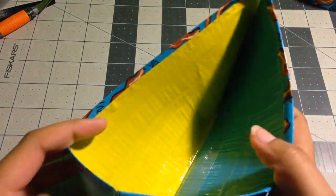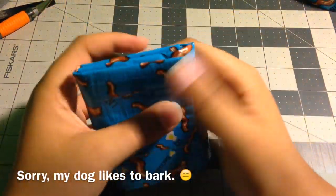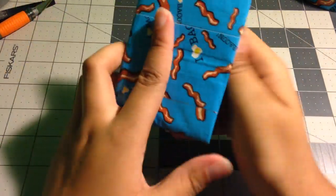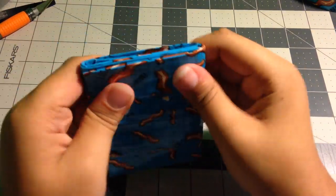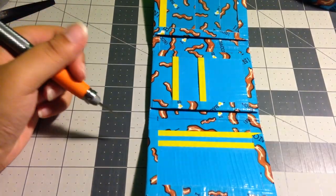Clear tape at the bottom, and you can press it or whatever. Oof. I don't know which way I like to fold it, this way I think. But I put the ID on the side, so I'm gonna cut the slits and then put some stuff in the wallet.